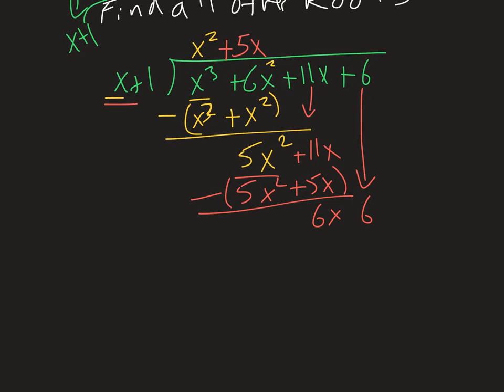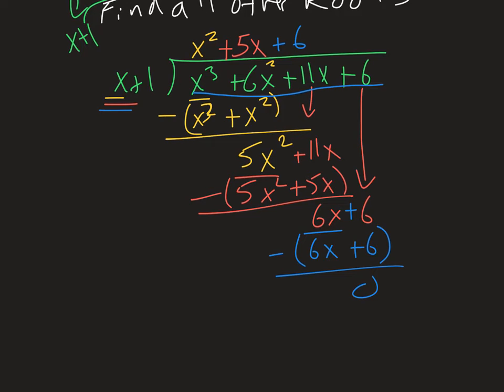and then we can, again, look at our leading terms. We're going to look at the x, we're going to look at the 6x, and then we're going to multiply by 6. So we get 6x plus 6. We subtract, we get 0. It worked out. So that means we do indeed have a root of negative 1. x plus 1 is a factor of our original expression.